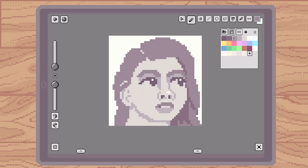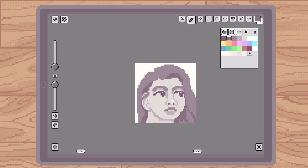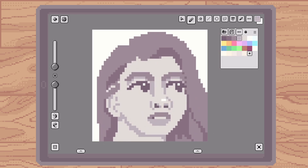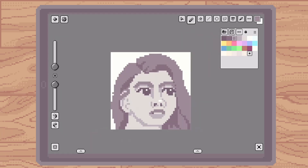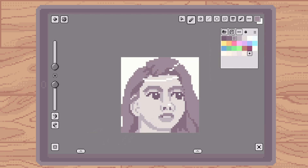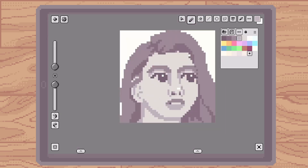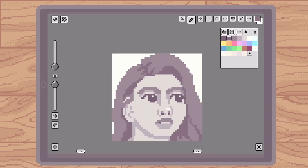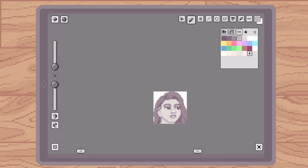You'll see that even at the end I have to shrink down the eyes by one pixel, but even that one pixel makes a big difference. I spend a lot of time on the nose especially — it's definitely a feature I struggle with on any of the faces I've done, even at the 100 by 100 canvas size I'm more used to. I think it's in part because I don't use a lot of colours, mostly because I quite like the simpler style, but it also means I struggle to add volume where I need it. Where the nose is, it starts to look a little flat and sometimes odd, especially at the more extreme angles.